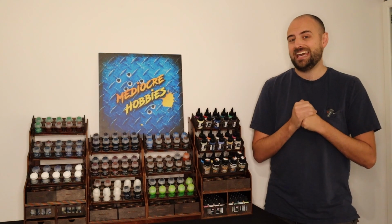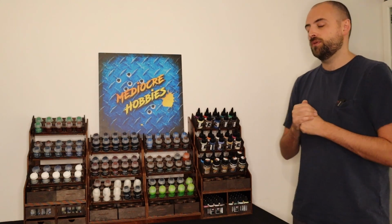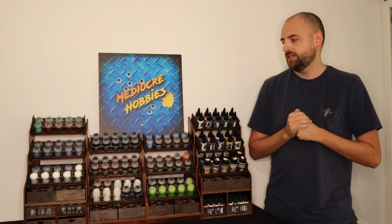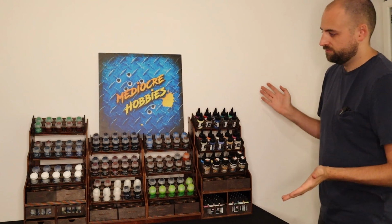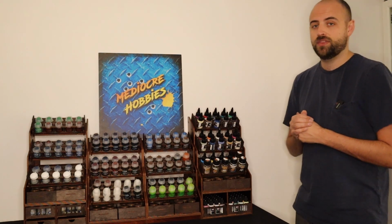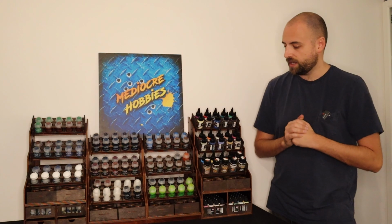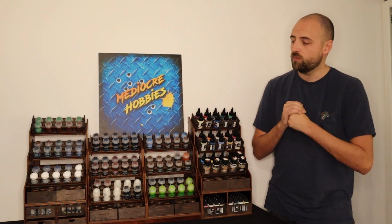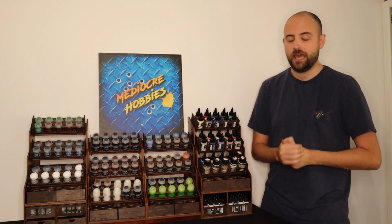Frontier Wargaming has taken all of the effort out of the process for us, the consumer and the hobbyist. They've created this, which, as you can clearly see, is a thing of beauty. It is a well-organized, well-functioning paint station. They had a few talking points they wanted me to go through. I'm going to go through them now.